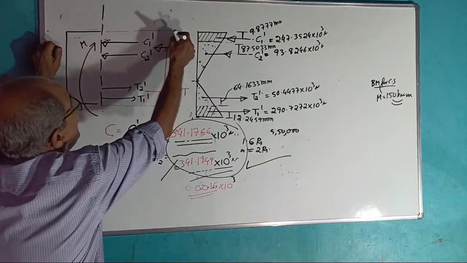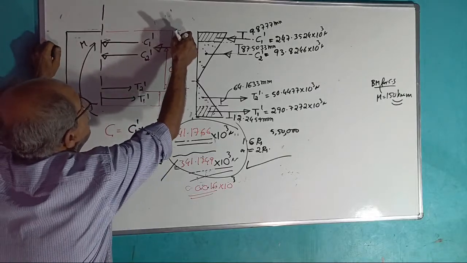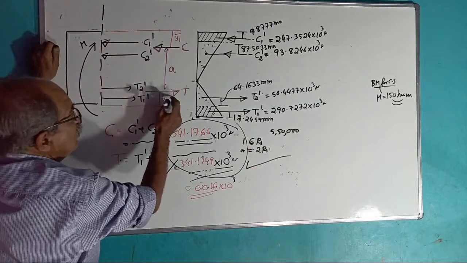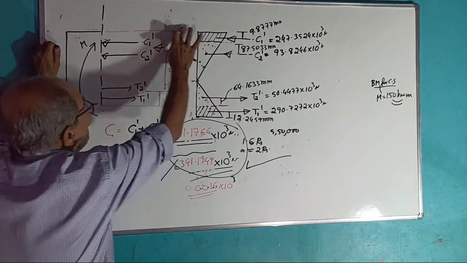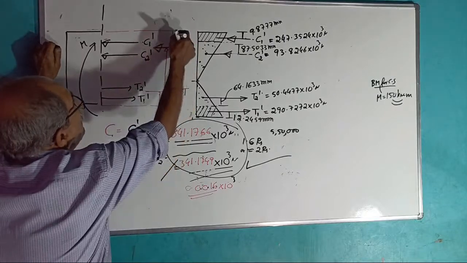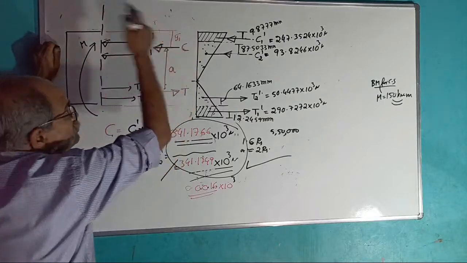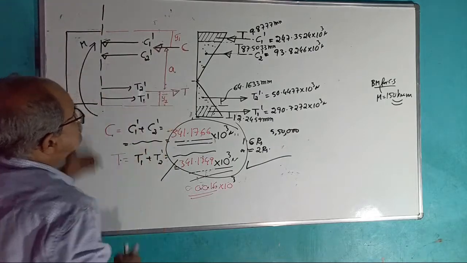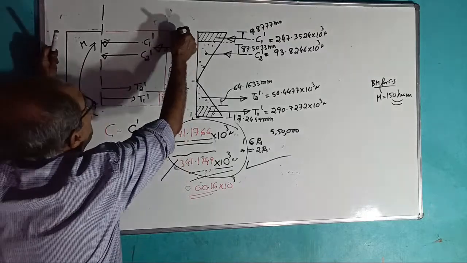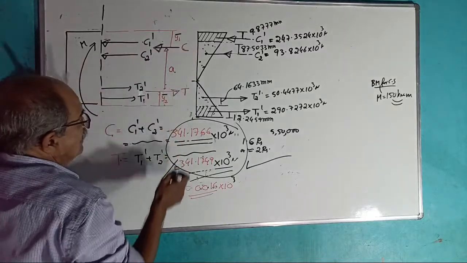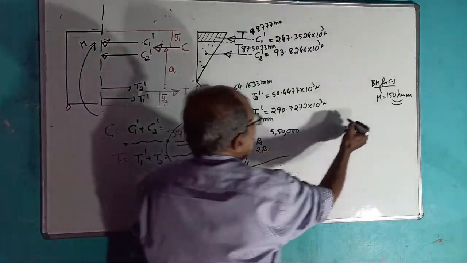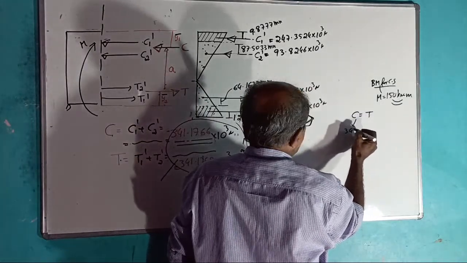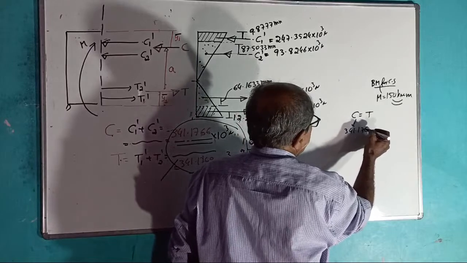I will call this Y bar, Y1 bar. I will call this Y, no, not Y1 bar, some other name. Okay, no problem, Y1 bar. This Y bar is not that Y bar. This I will call Y2 bar. I will call this Y1 bar and Y2 bar. Now, I will write the answer here. C equal to T. C we got 341.1766.